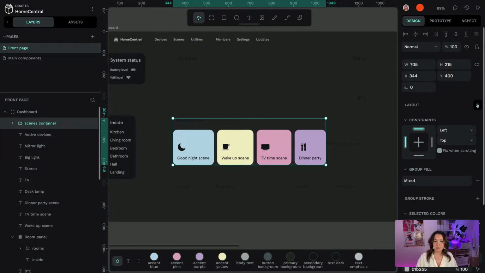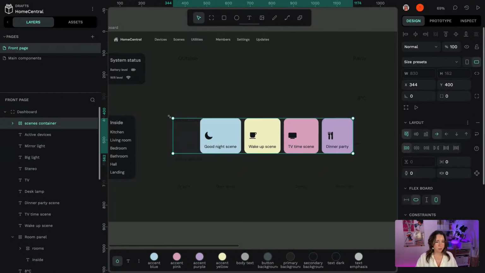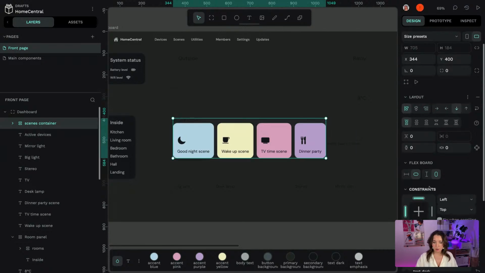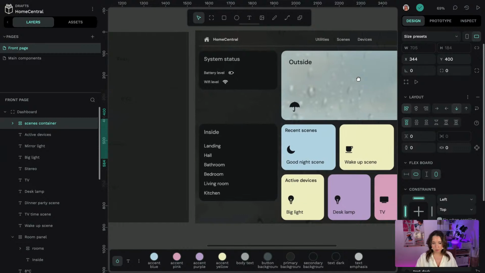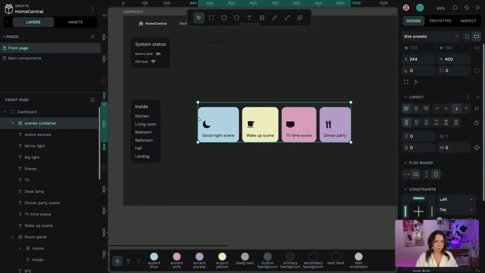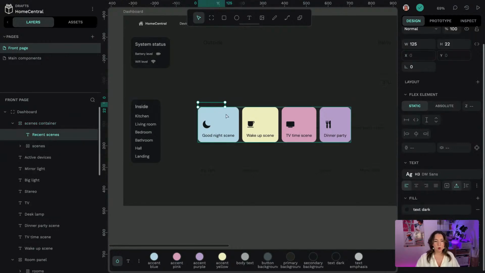So adding a flex layout, you see automatically it's put it to the left, so I'm going to run it from start to finish. I'm going to give it a background. It's got that. Oh no, it hasn't. Has it got a background on it? No background. But what you can see is that this title should be overlaying the first scene.